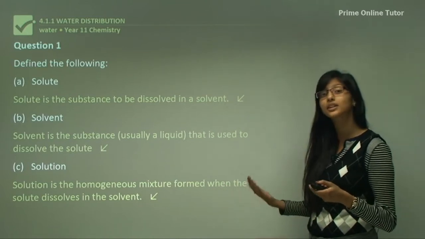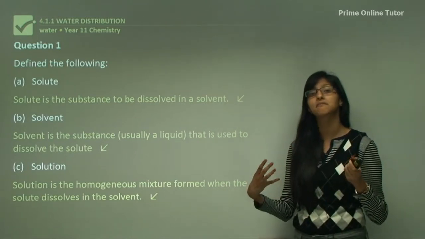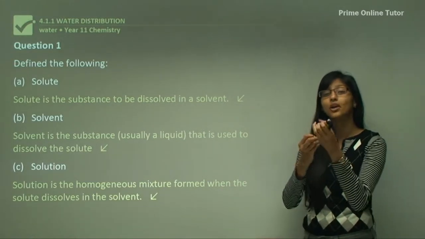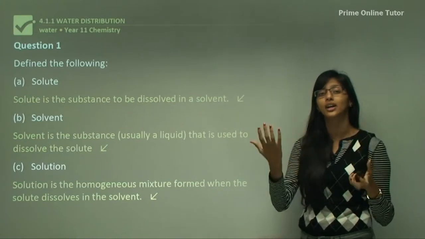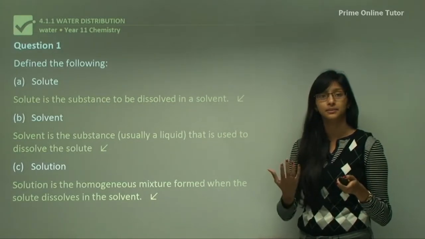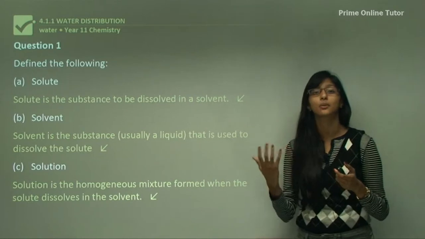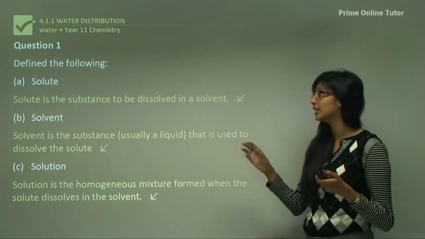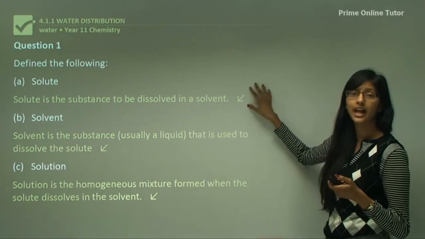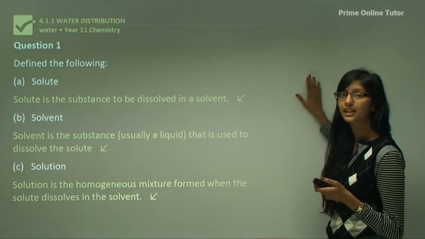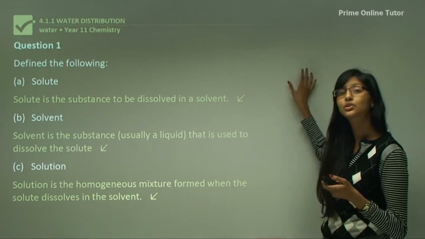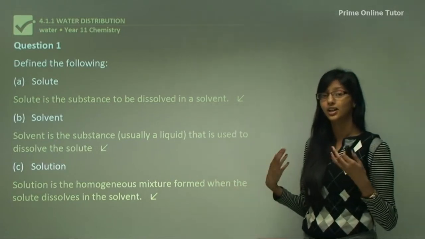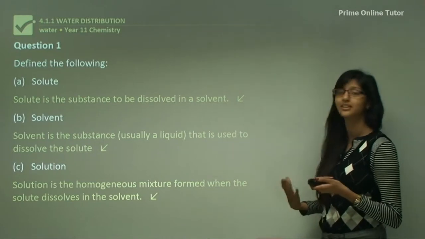And why is it a homogeneous mixture? Because we looked at the fact that when you put a solid substance in a solvent, the molecules spread out evenly throughout the whole composition of the substance. Therefore, the whole mixture is homogeneous. There is never the chance where only a part of the solution has the solute, but the rest of it doesn't. So the solid is spread evenly throughout the whole solution. Hence, it's a homogeneous mixture. So our solution is always a homogeneous mixture.